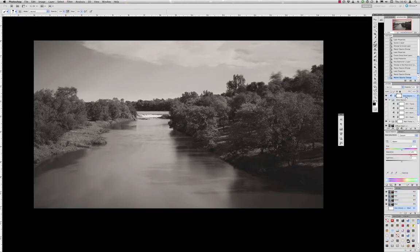So here's the overall tone intensity, but we can start turning on different layers to get different degrees of tones. Because in real platinum printing, you end up with different tones depending on how you print, how experienced you are, the chemical process you use. There's all kinds of variables. I didn't want to make an action where everybody's photo had this same brown tone. That may be a tone that I like, but everybody has their own kind of look.